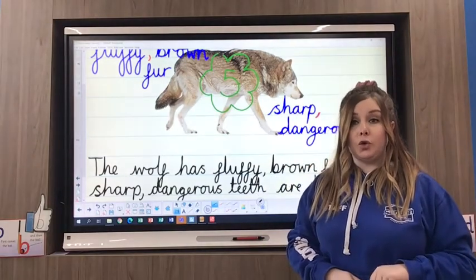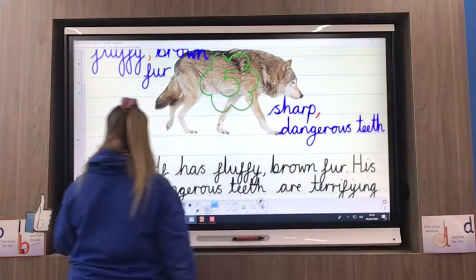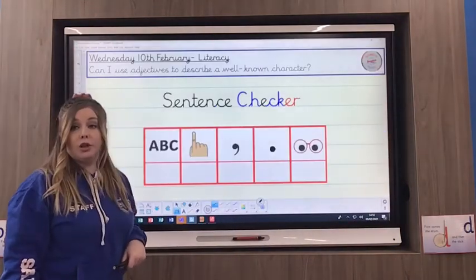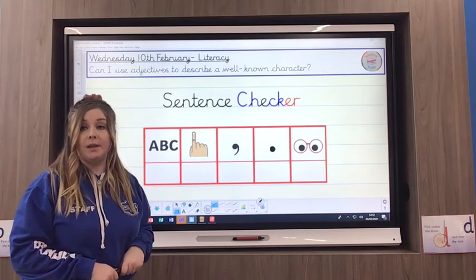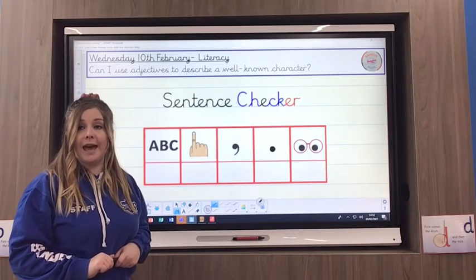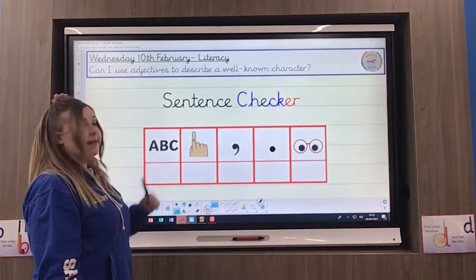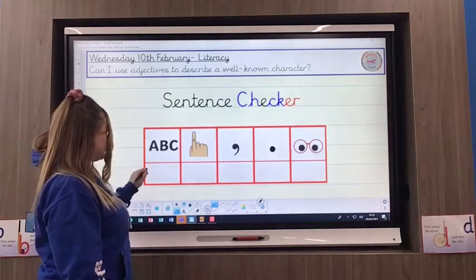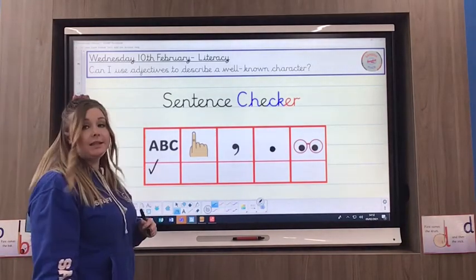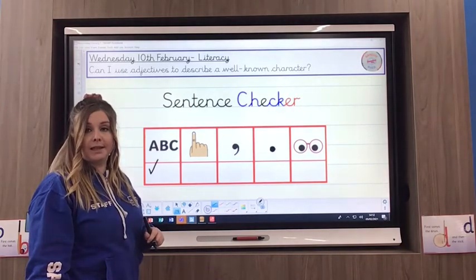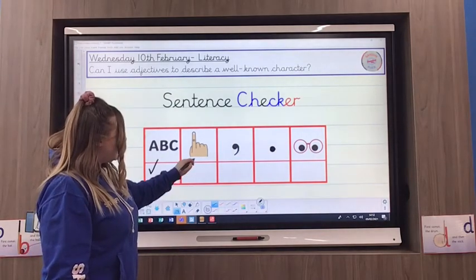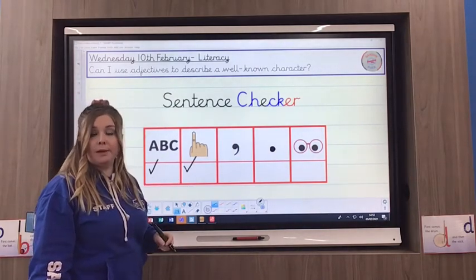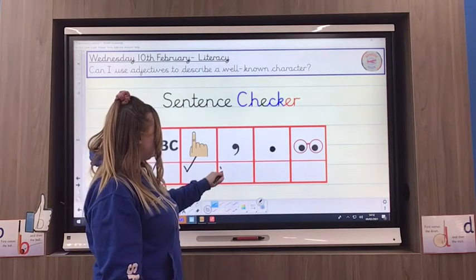Now, once you've done those 5, I want you to use my sentence checker to help you. So think, has your first sentence got its capital letter? If it has, you're going to put a tick. Did you use your finger spaces? Did you remember your comma between your two adjectives?